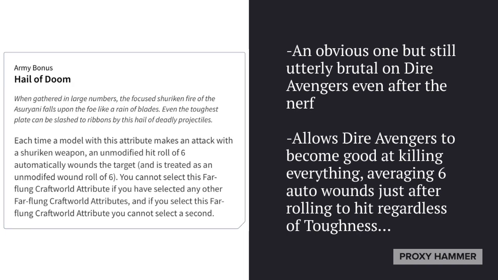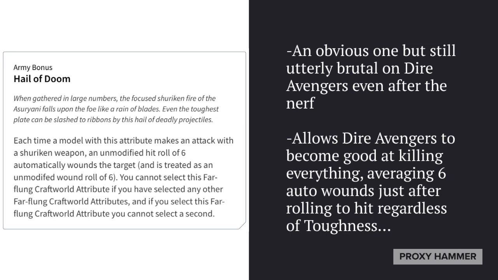However, the problem with Hail of Doom doesn't lie in the damage that it can do, but in the fact that if you do choose Hail of Doom, you can't choose any other Craftworld traits, and that really leaves out a lot of other options that you could possibly take. So it does allow Dire Avengers to become really good at killing about everything, averaging 6 auto wounds just after rolling to hit, regardless of the toughness.